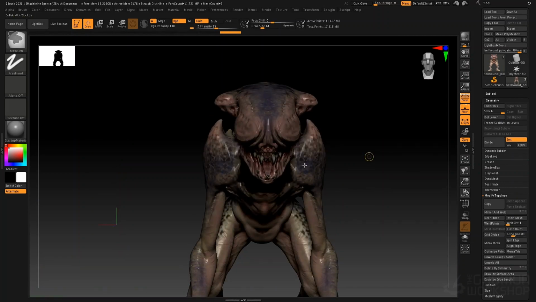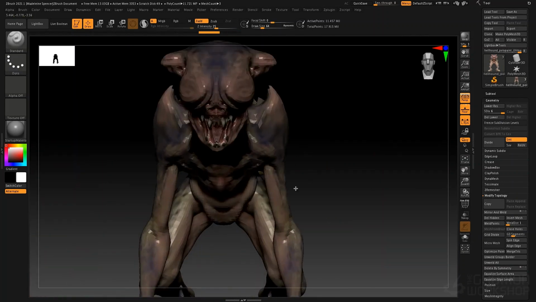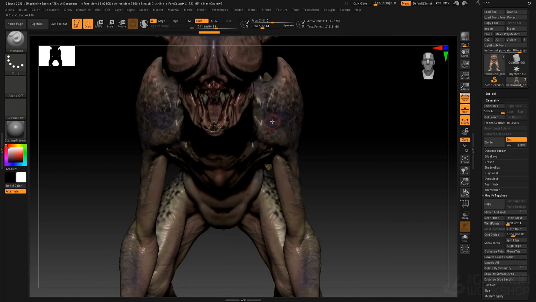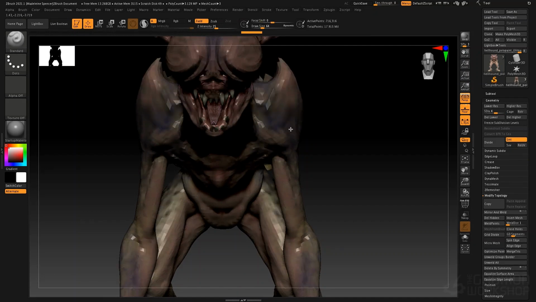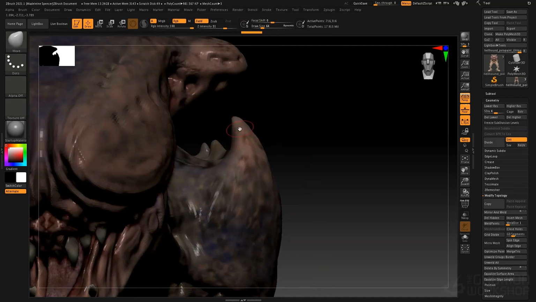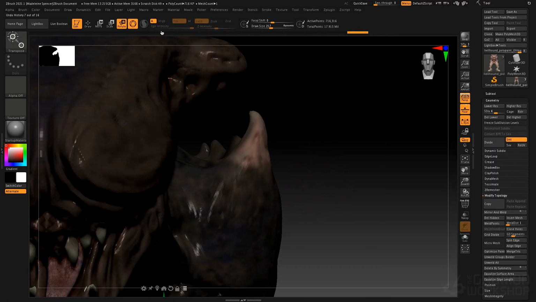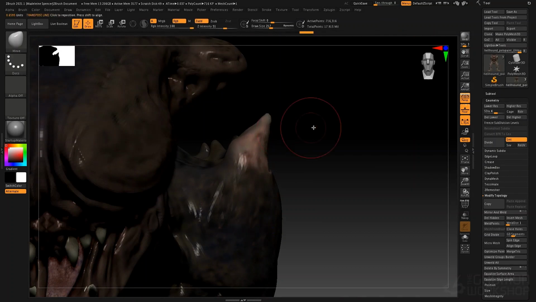Now, let's say that you have been working and you thought you were working symmetrically. This is very easy to do. This happens to me all the time. I'll step down a couple subdivision levels. And let's say that I was zoomed into this shoulder and I was making changes to this shoulder and I wanted to, say, adjust this spike here. Maybe I masked it out and I used a transpose line to rotate this. And I spent a whole lot of time getting this shape exactly how I wanted it, all the while thinking that I had X symmetry turned on. It's a very easy thing to miss. So if this does happen to you, don't feel like you're alone.